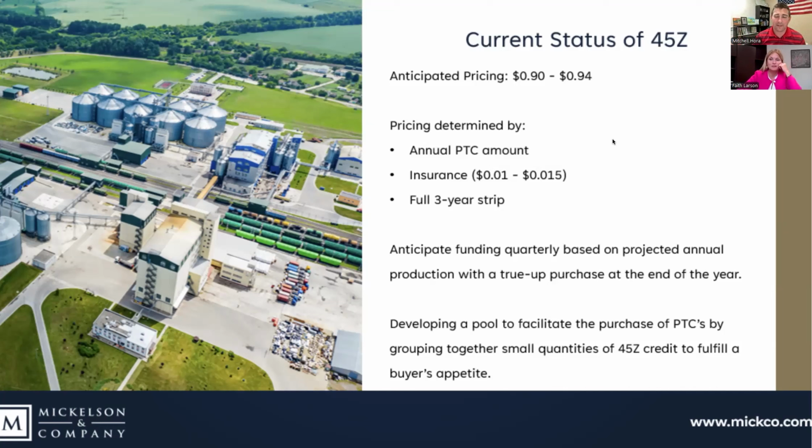Honestly, it depends on the potential for the credits, depending on guidance and how it plays out. We're not sure. And the annual tax bill is much larger than the credits. Now, not everyone's going to do a credit, and there are limitations on how much you can purchase. There's a lot of complex rules, but we don't know where the market will settle in the future on pricing. The demand that we have seen is still strong. It's been strong in 24.